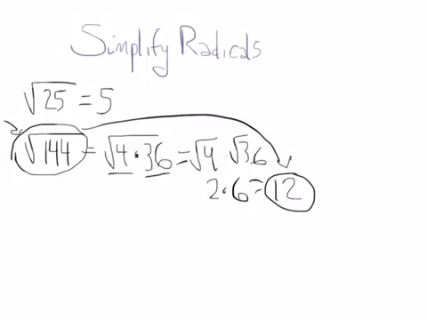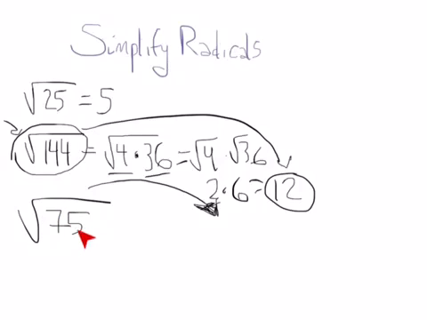So, that being said, let's say I had something like the square root of 75. I'm not going to be able to jump straight to some answer for square root of 75. Maybe I could use my calculator, but I'm going to get some decimal that does not repeat itself, it just goes on forever. So what I want to do is as much of the square rooting as I can to get whole numbers, and then whatever is left over is an irrational piece. I'm just going to leave it under the square root.